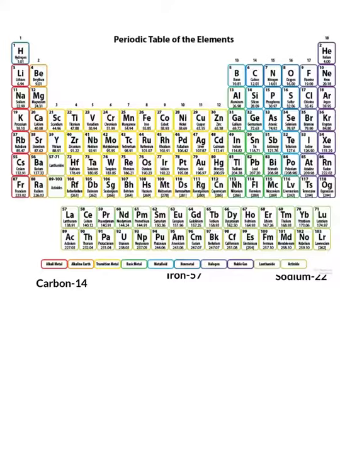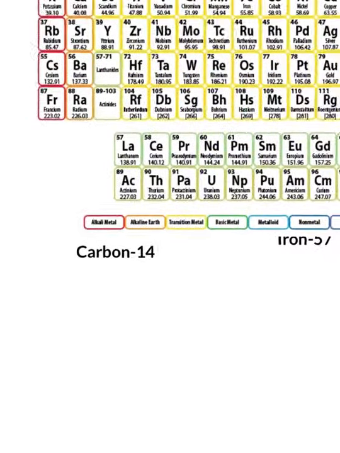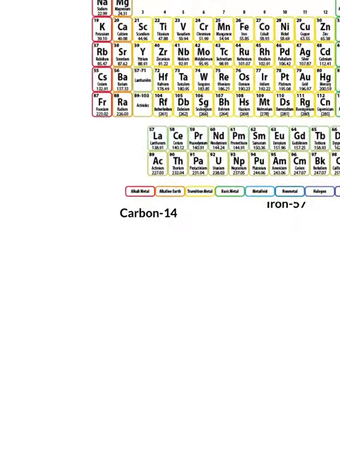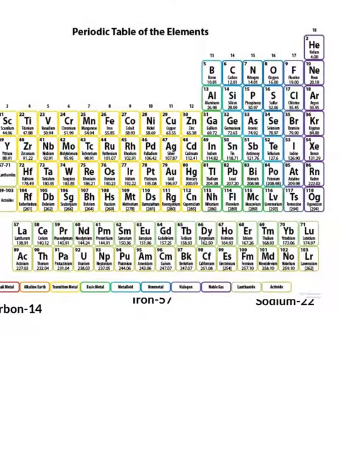Carbon-14, if you remember the article that we read in class last week about carbon dating, is that isotope of carbon that is radioactive and falls apart. So let's create an isotope symbol for it. The first thing we need to do is look at the name. We're going to find carbon on the periodic table by just looking for its name, and what we're looking for is its symbol.